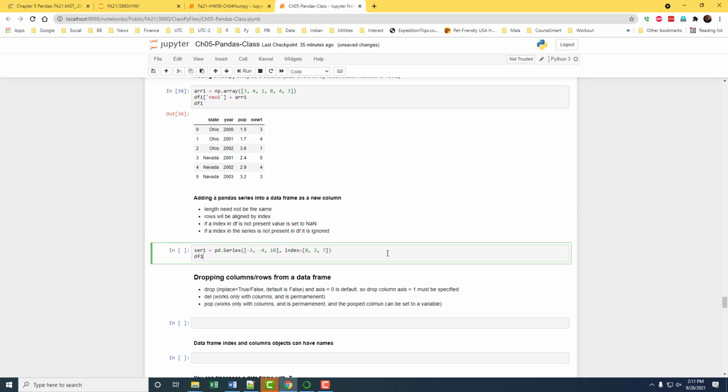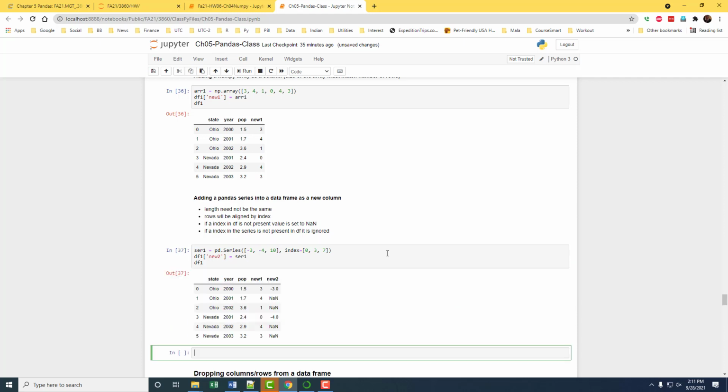and let's say new 2 equal to SCR1. Now you see that for the index labels that are not present in the series, we have NaN as the value.